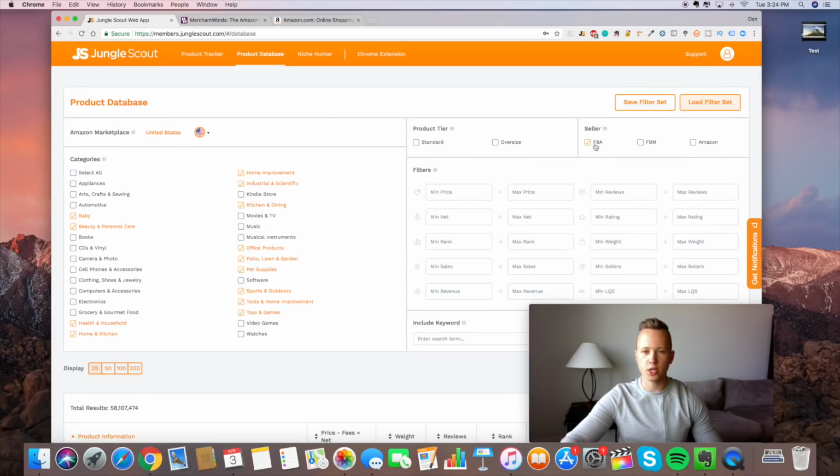For this seller here, there's FBA, FBM, and Amazon. So we're going to click all three. Seller FBA means that it's already Prime. The way that I'm showing you guys here is to use FBA, which makes your product eligible for Prime. So Amazon does everything. They pack all your boxes, they ship it out to the customer. You don't have to do anything. You just sit there and make passive income. All you have to do every month is reorder your product, expand your business and find new products. So that's FBA.